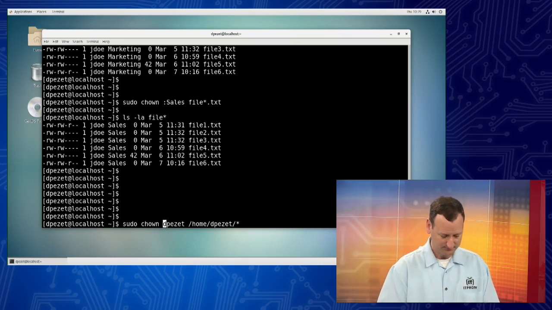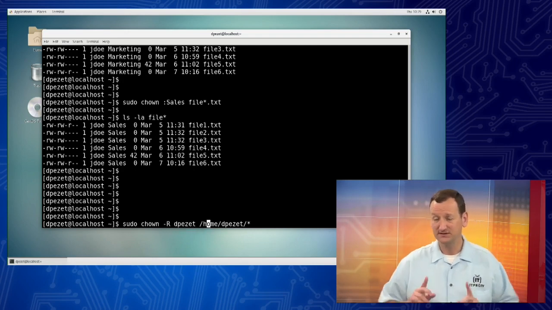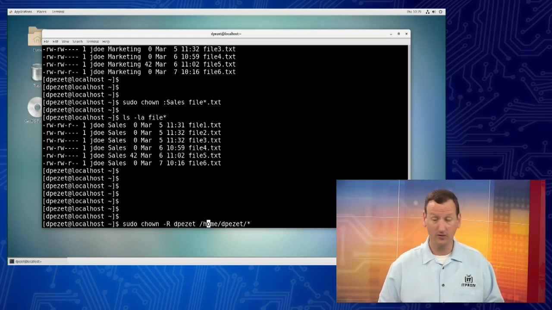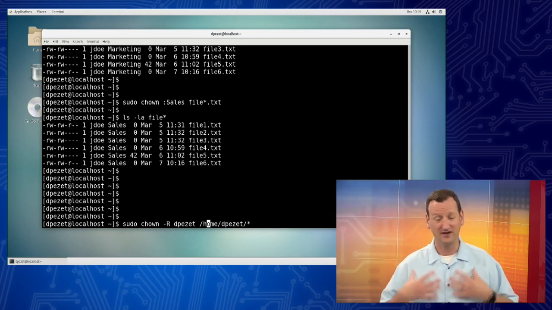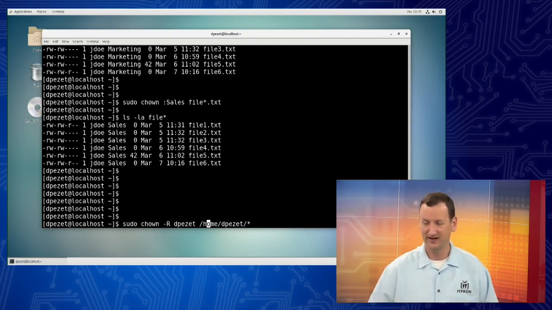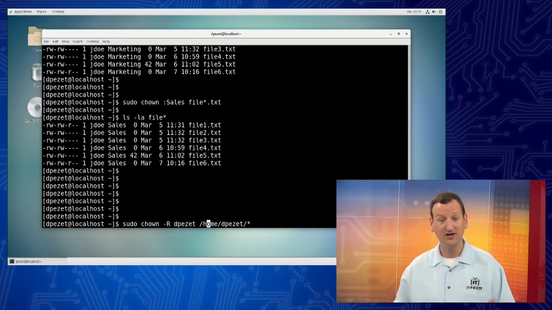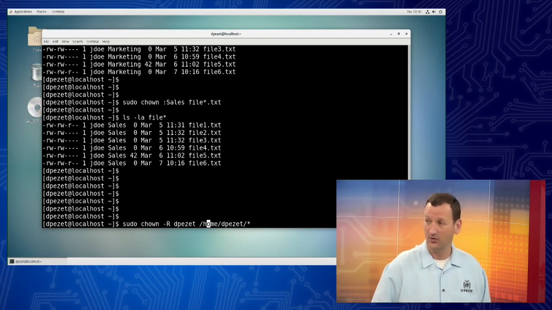If you add -R to this, okay, and on most Linux distros, you can use a capital R or a lowercase r, it doesn't matter, but on a few of them that are still sticking to the old BSD compliance, they require it to be a capital R. So I've gotten in the habit of always doing a capital R, even though it's usually optional. So that -R is telling it to be recursive. Not just to look for files right here in this directory, but to look for files in every subdirectory as well. So I can crawl across an entire directory tree and reset ownership or change a group or whatever.